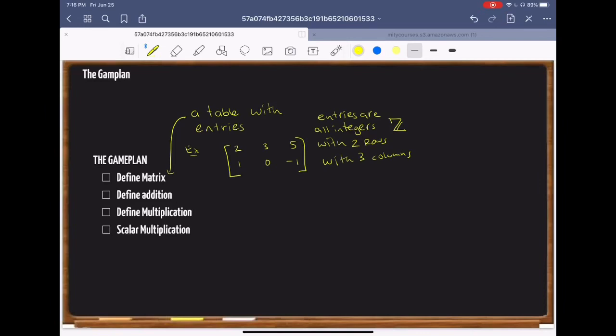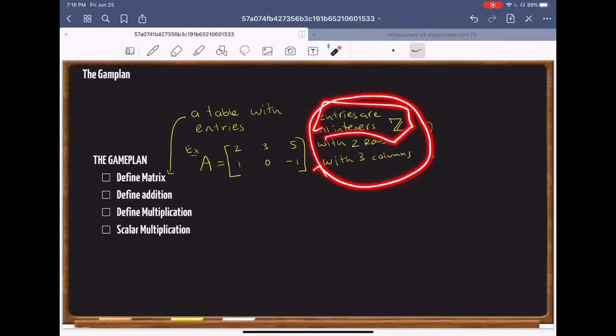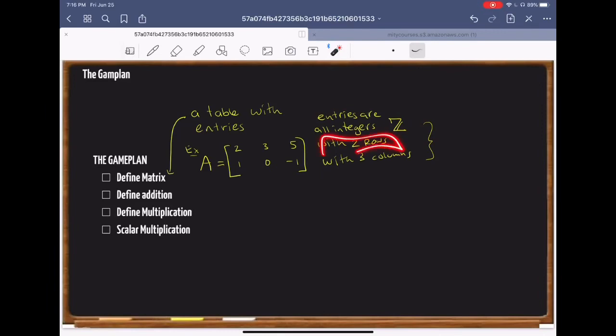So one way to think about it, a short notation, is that let's call this matrix A. It's customary to refer to matrices using a capital Roman letter, like we'll call this A. This is a matrix A. A is equal to that. There's a fancy way to encapsulate the fact that it's got integer entries, it's got 2 rows and it's got 3 columns.